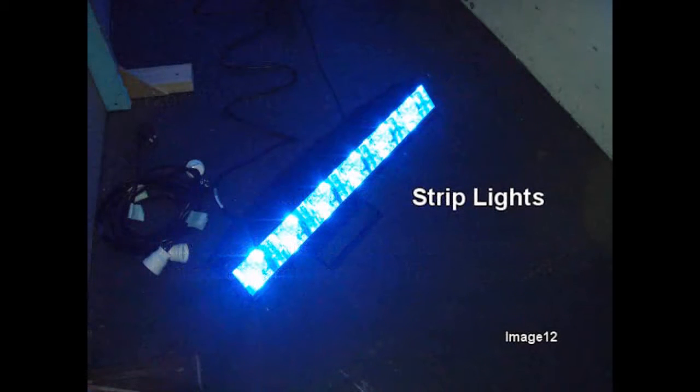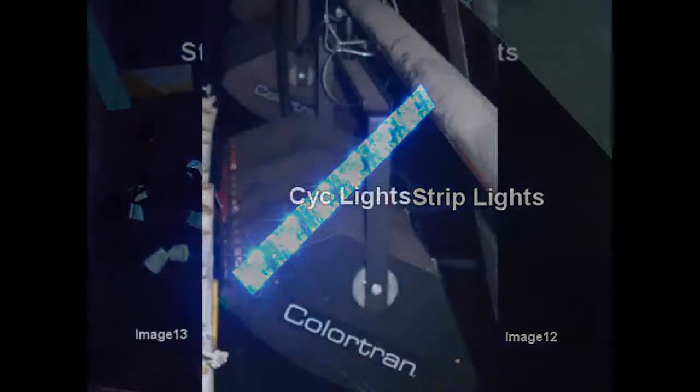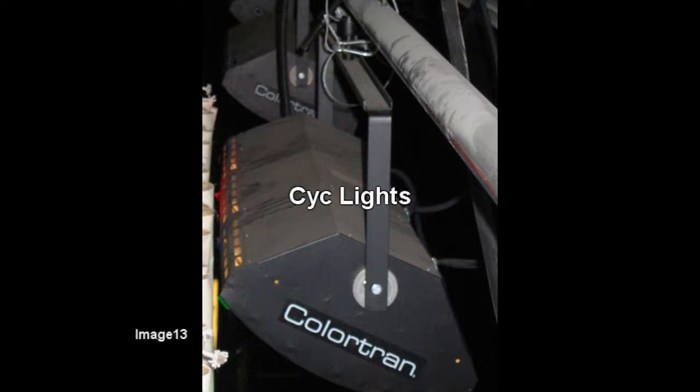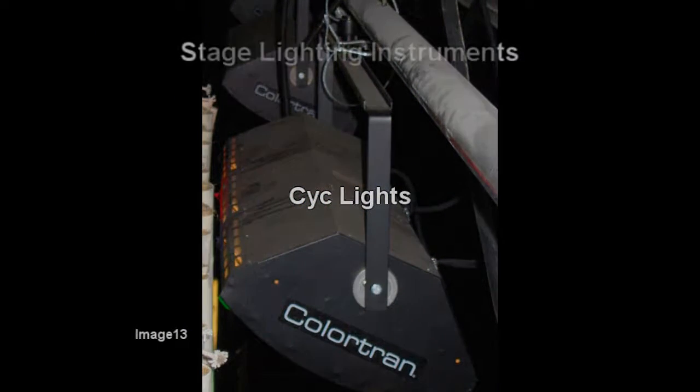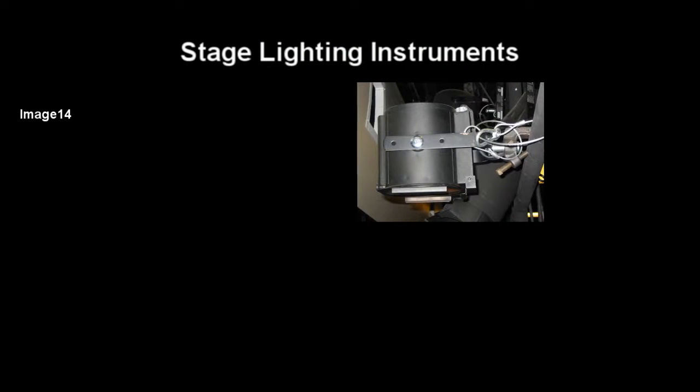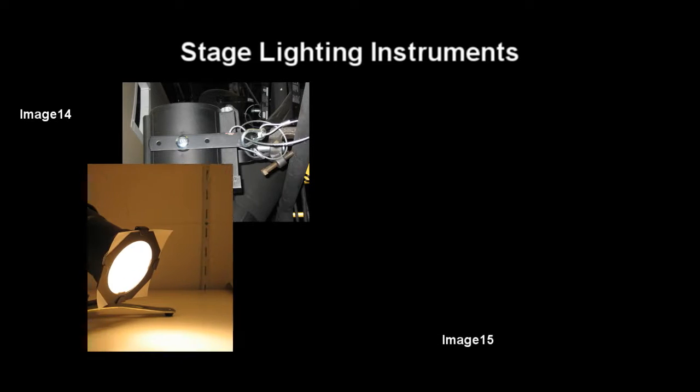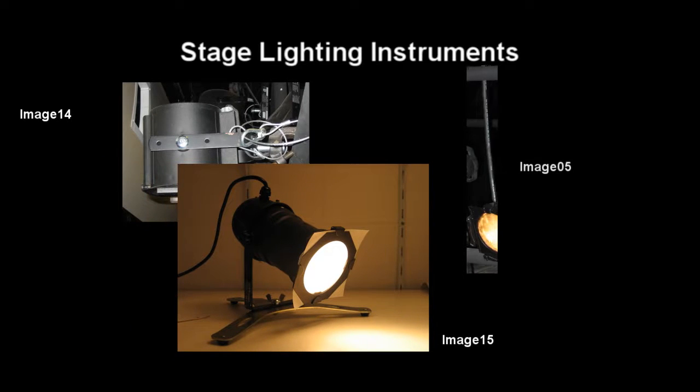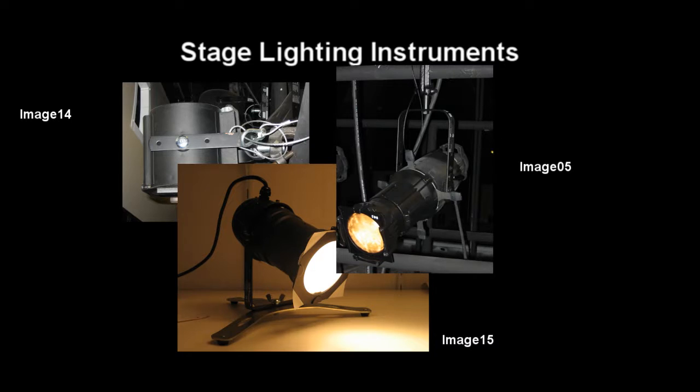There are other types of floodlights, including strip lights and cyc lights. These are designed to flood a particular color onto a cyclorama. From this discussion, we learned that designing lights for a play production requires knowledge of the different types of lighting instruments available and a technical acumen as to what the purposes of these instruments are capable of serving. In the next section, we will take a look at the process that a lighting designer goes through in order to design and execute a technically efficient and aesthetically pleasing lighting design for a play production.